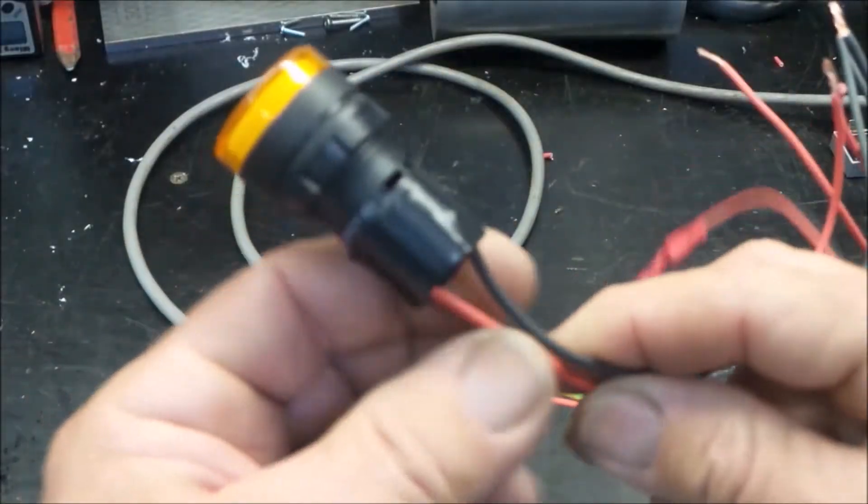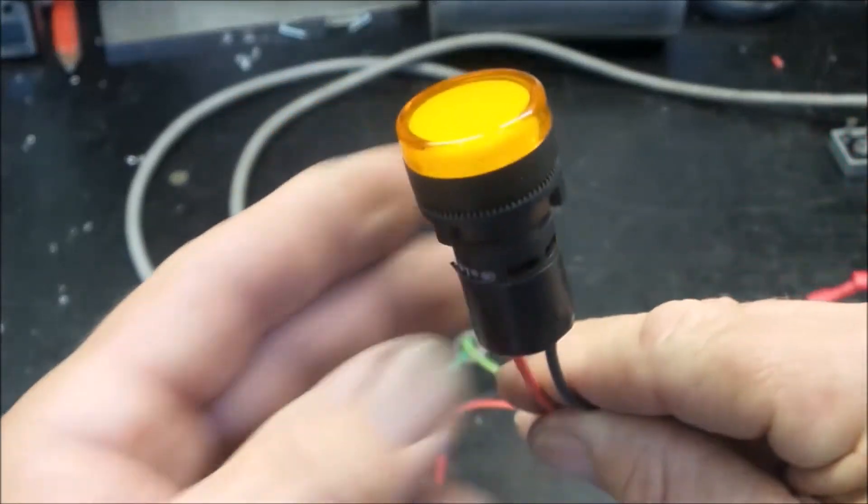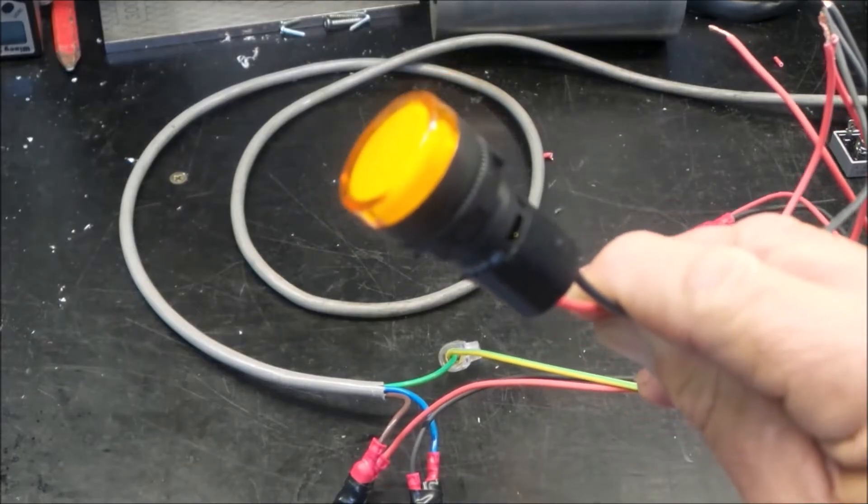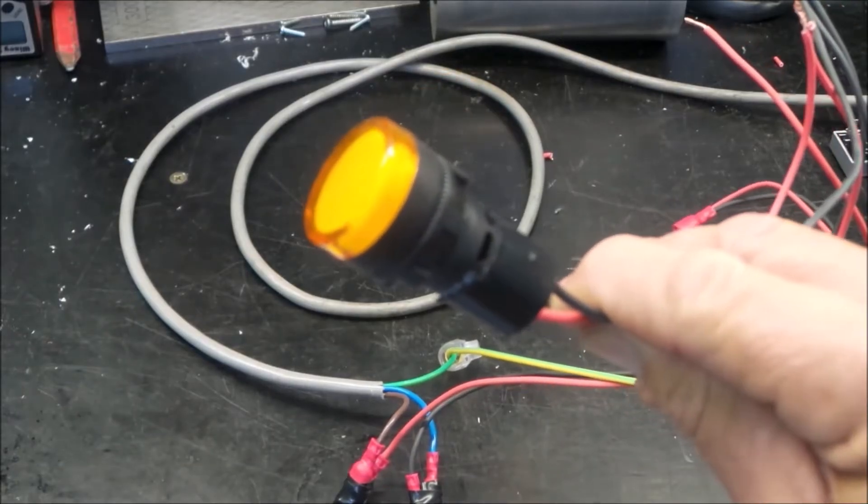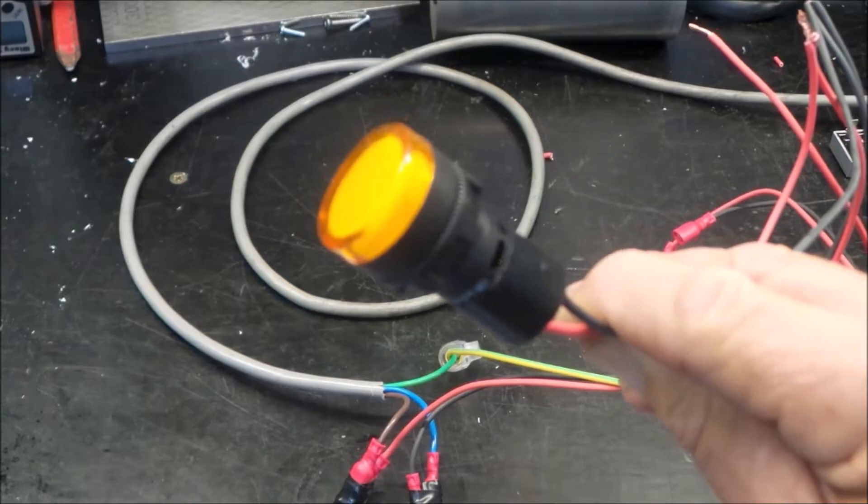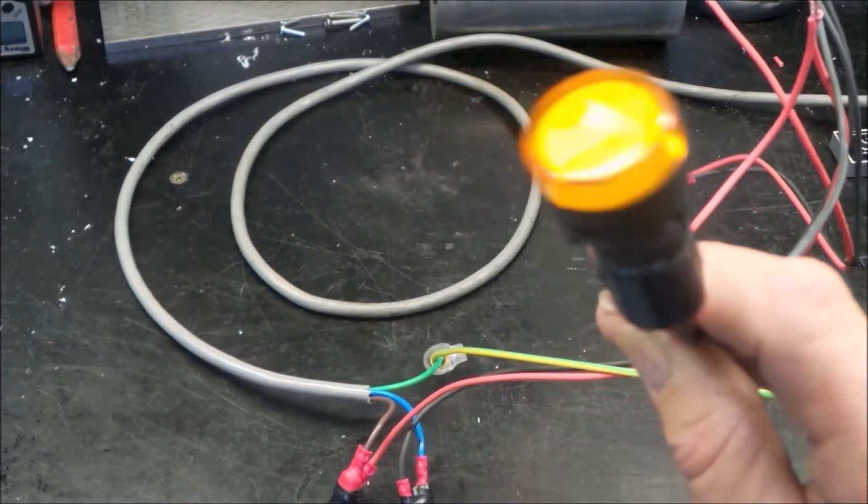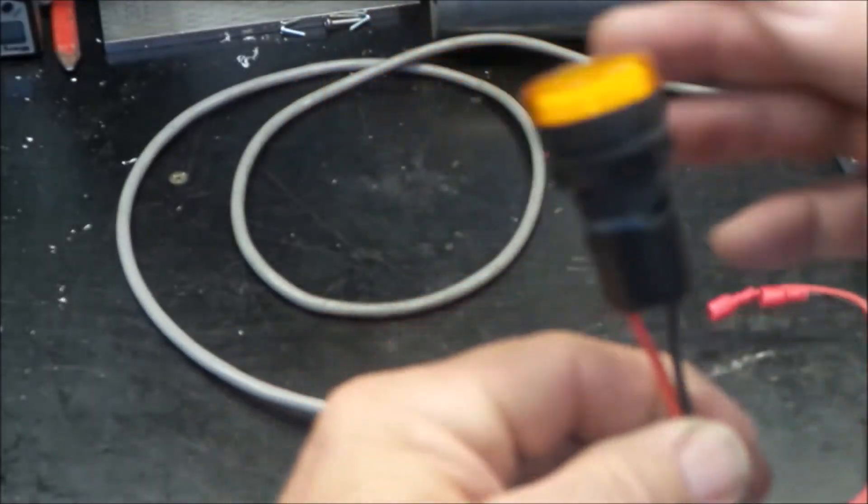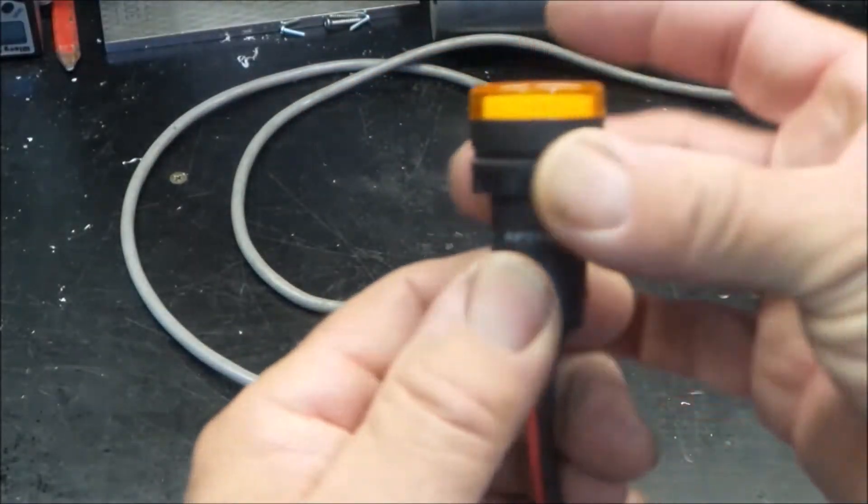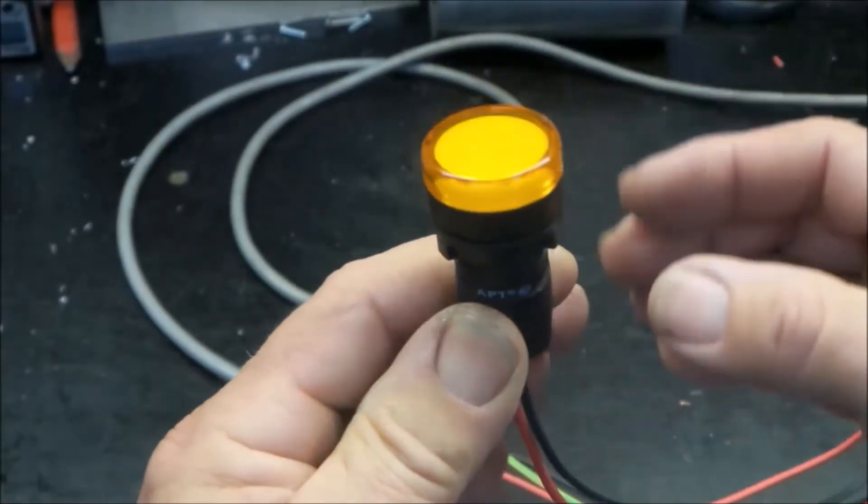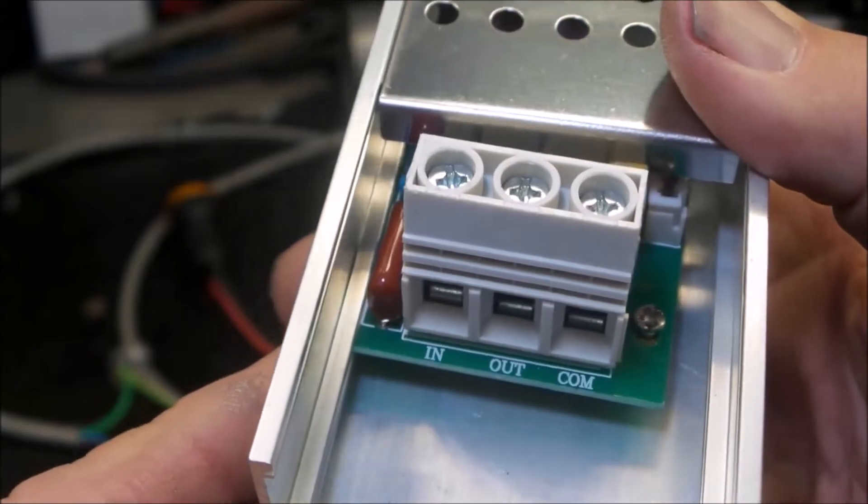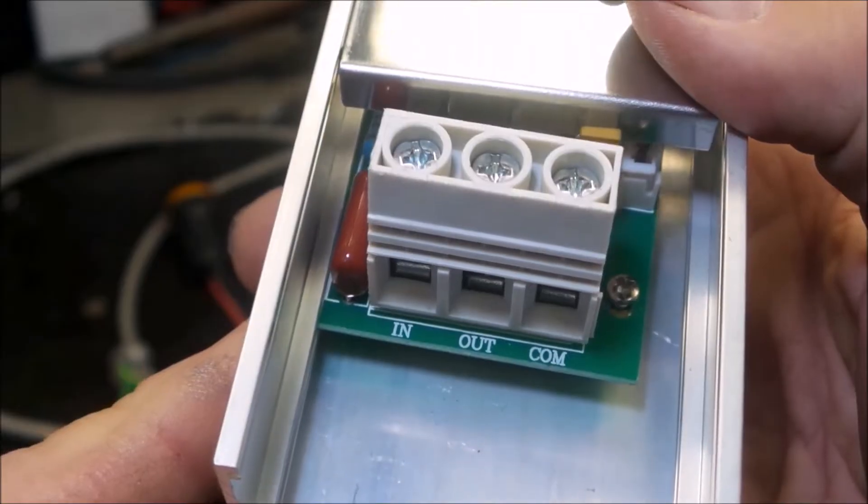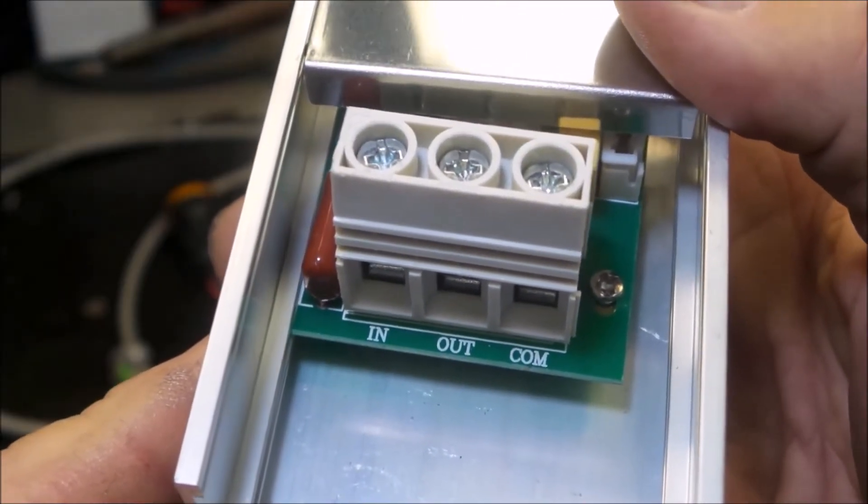And in this application like just about all the others, I generally run an LED light just to know that we've got power on. Because if your potentiometer is turned off and the motor controller is live, you don't really realize unless you have something that tells you. This is just an AC mains powered LED light. You just drill a hole for them, put them in and wire them up and away you go. So let's have a look at the connections on the SCR controller. You have in, out and comm.